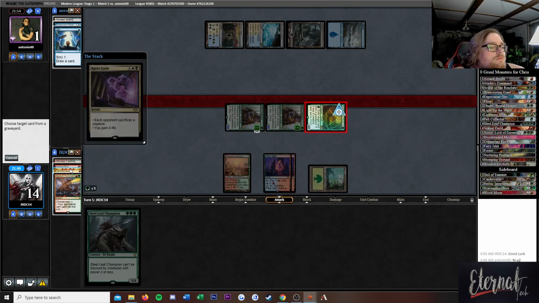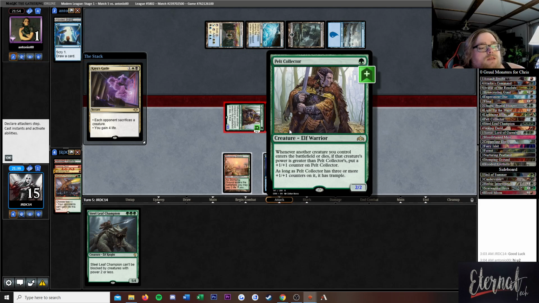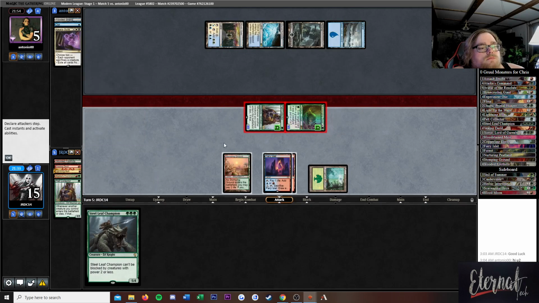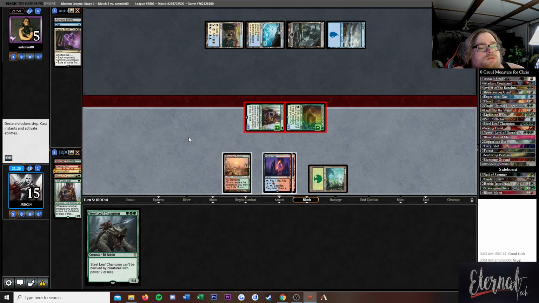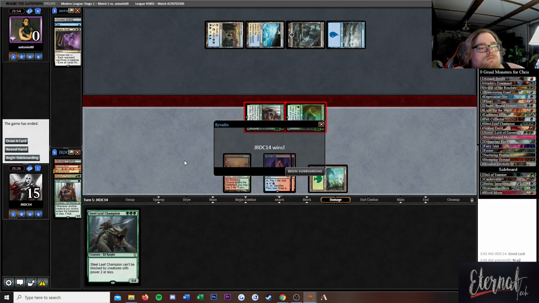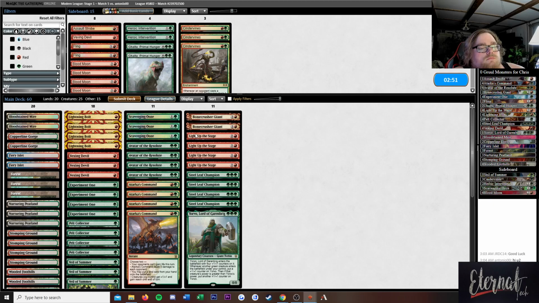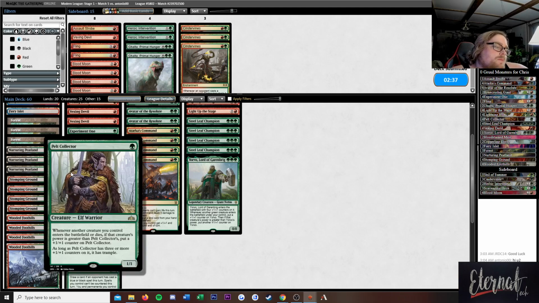Go. Eat snap. Whenever a creature you control enters the battlefield or dies. Wait, what? That's still lethal. That was weird. Yeah, that was really weird. Is that a bug or am I misunderstanding how this works?